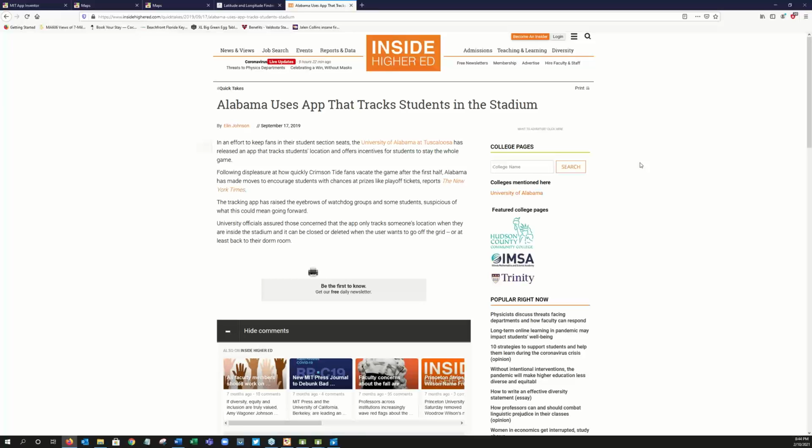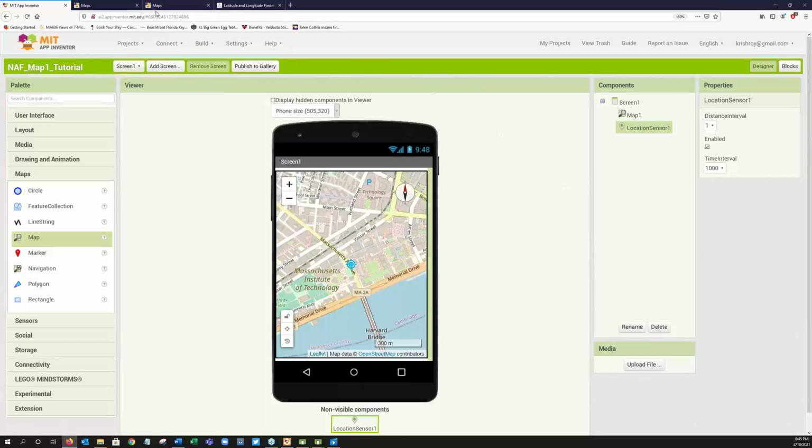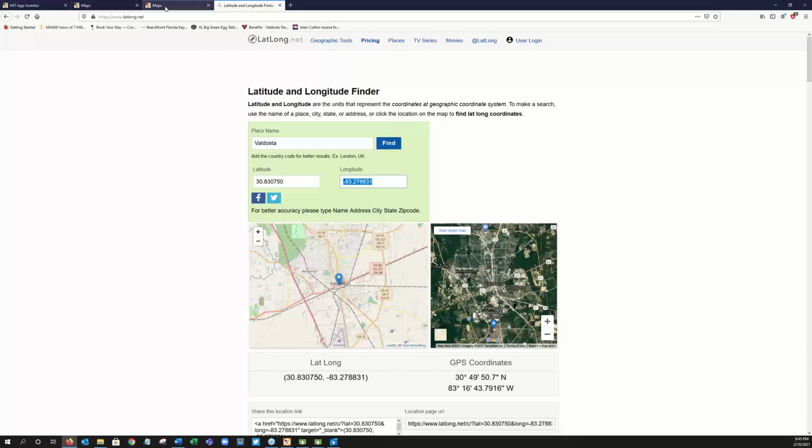Those who have actually attended the games during the regular season get priority. The way Alabama figures that out is by using a geofenced app. So when a student is inside the stadium watching a regular season football game, they get to do something in that app. I don't know exactly how it works, but that's the idea. So you can designate some area on a map as a special geofenced area, and your map can react to that. That's what I'm going to now build in this second version.